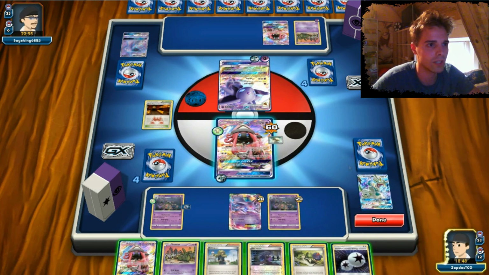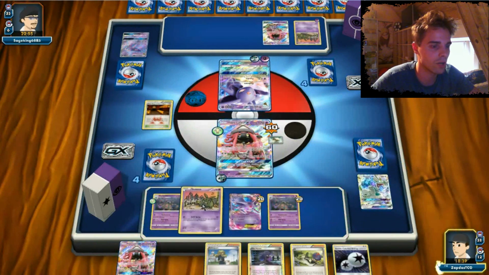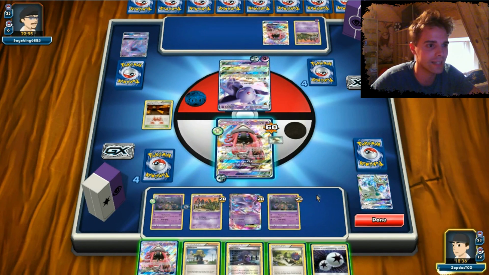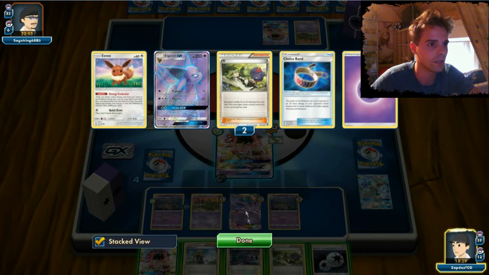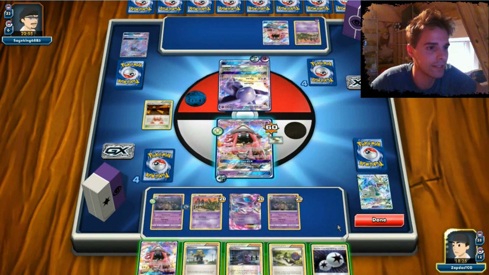We can use Delinquent, we can use Hex Maniac, we can use N. N is a great situation here. We're gonna bench another Trubbish. We do, however, have no more float stones. We can use Tapu Lele and N. I think that is the best solution here. Also, he only used 1 item card so far. That is definitely not great for us.